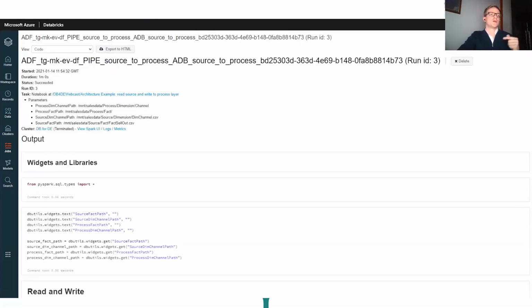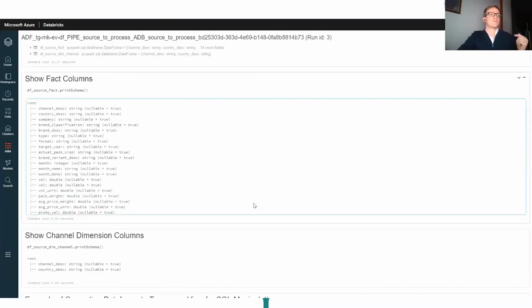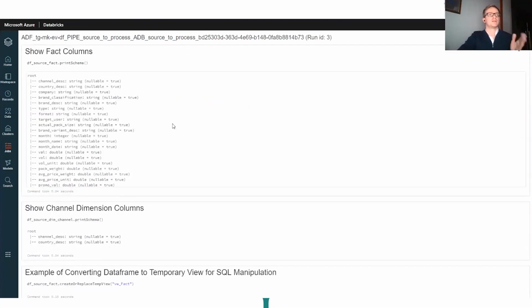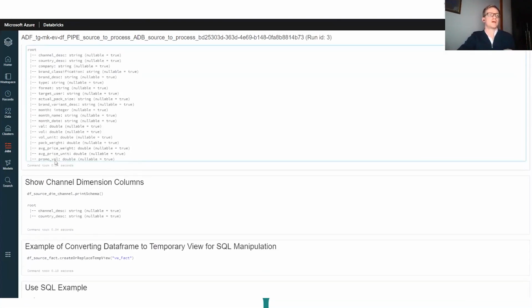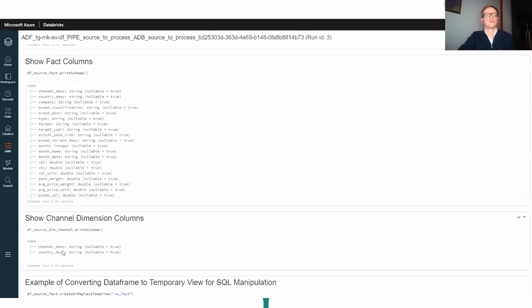Just to show the one I did earlier so we can see the results of files. There was my read. You can see I've got my fact data, a lot of attributes in the first half and measures in the second half. And then I've got an extra dimension, which does have the 2 same columns, but we'll come to that in a second.